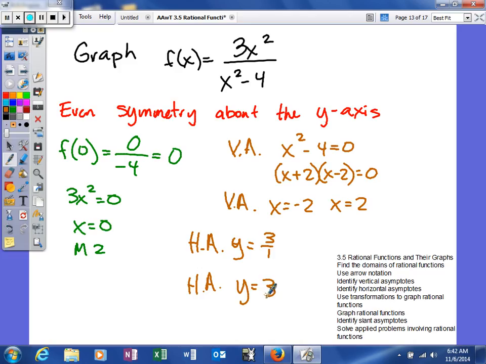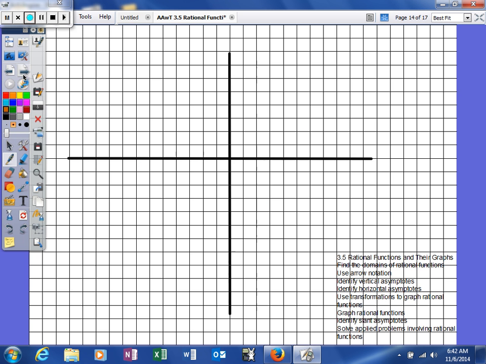So that's going to give us a pretty good start in terms of our graphing. So let's see if we can put it together. Alright, so vertical asymptotes were at 2 and negative 2. So we're going to dash in our vertical asymptotes. Our graph should not cross your vertical asymptotes.